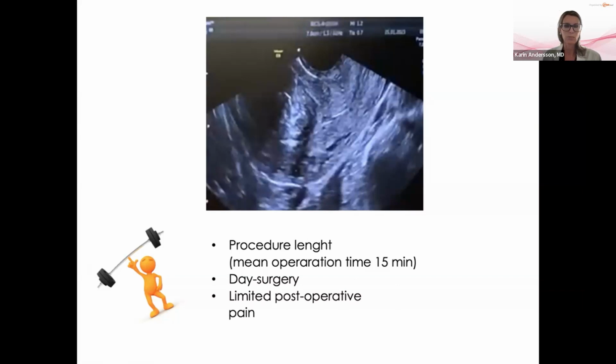Regarding the post-operative pain, we advise our patients to take paracetamol or an NSAID, ibuprofen, at home. They go home with a regimen that they can take. But usually when we call them after 1 month to see how things have been going, they have not been taking what we prescribed. So it's a very good sign, I think.